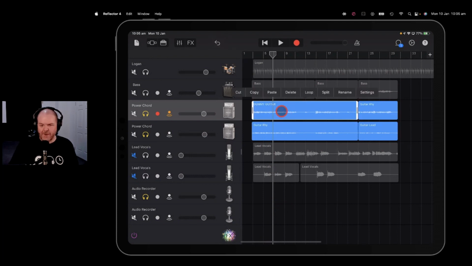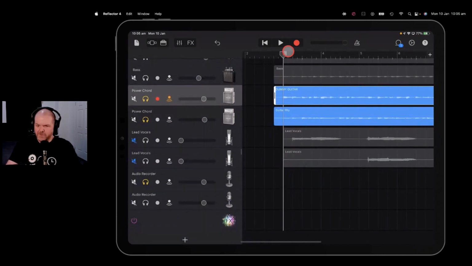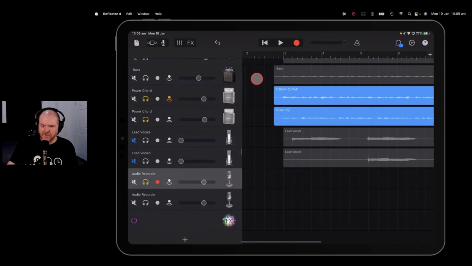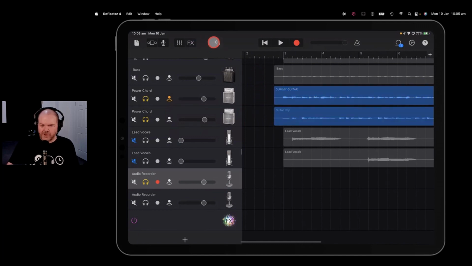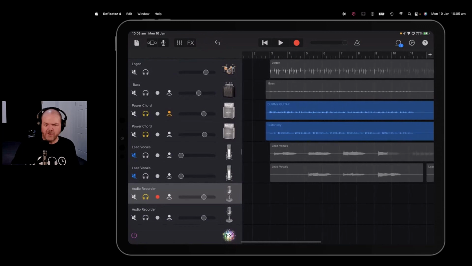I'm leading you astray. We need to copy them, and then we need to come down, make sure that we've lined up our playhead right at the start of the same spot. So to make sure that it goes into the same spot here, tap there and hit the paste button, and oh, it hasn't worked. So you love it when you're doing a live presentation and things don't work the way you think. Do we have to copy these one at a time?